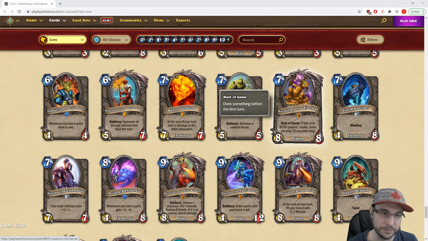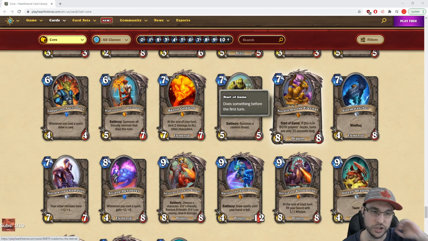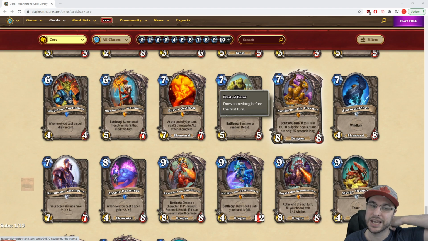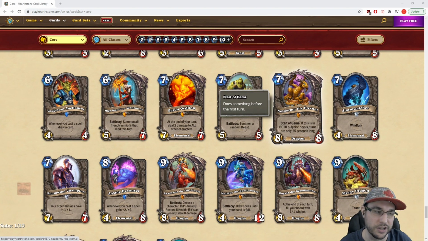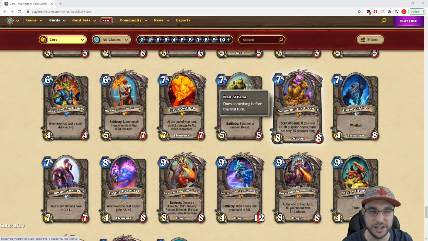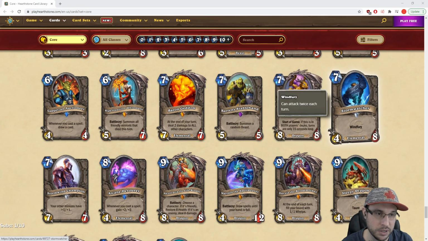Nozdormu the Eternal has been changed. All of the dragons, in fact, every single one of the large dragons has been changed. The legendaries. Nozdormu is now a 7 mana 8/8. Start of the game, if this is in both players' decks, turns are only 15 seconds long. Well, he got a 2 mana buff, basically, because his effect never did anything, and now his effect still doesn't do anything, but he's 2 mana cheaper. So that's a pretty big buff for Nozdormu.